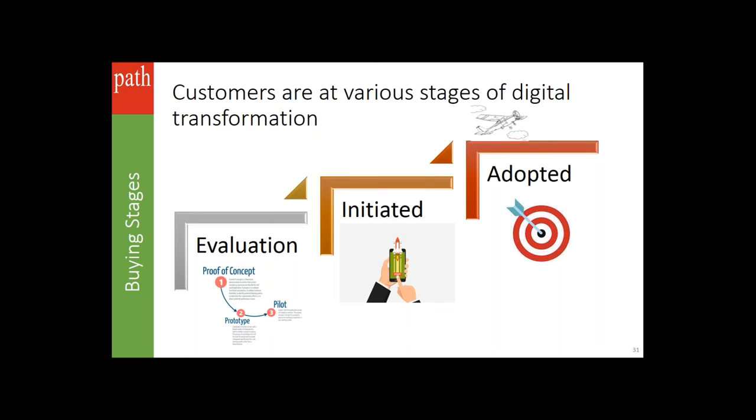With respect to the initiated journey, you can consider it a natural progression that any organization deciding to embark on a cloud journey from on-prem prefers going hybrid as a first step. Once they go hybrid, and after some time they realize they are getting benefits out of it and are ready to move 100% to cloud, then they go into an adopted stage. Now, this is the transition from evaluation stage to initiated stage to adopted stage.